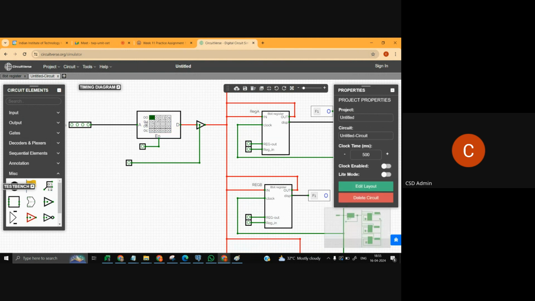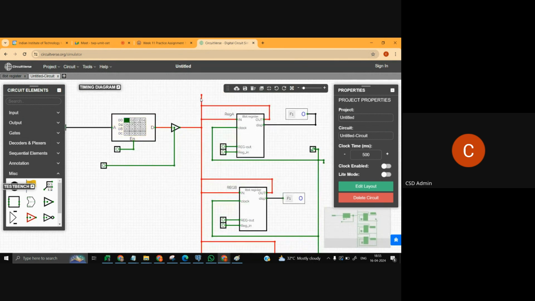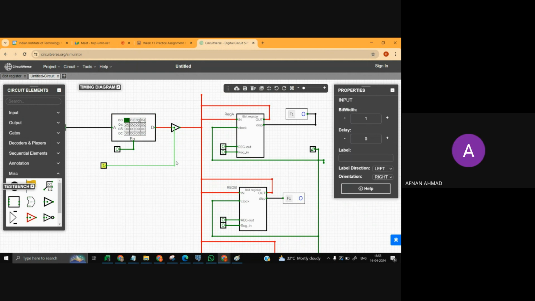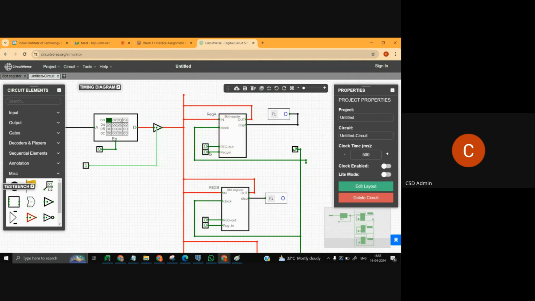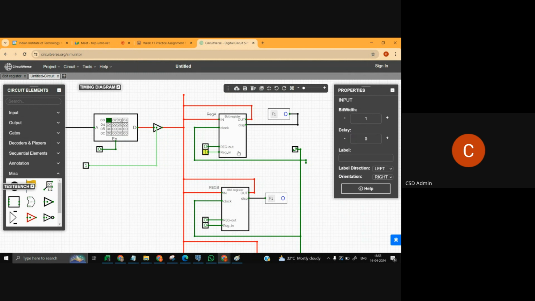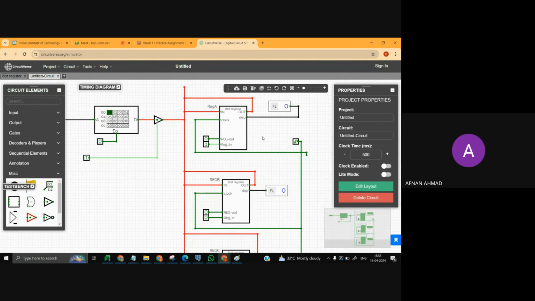So you can take input from the keyboard. So suppose 08 you want to write on that bus. What will be this? This should be 1, right? This should be 1, and the enable also should be 1, and this register in should be 1, right? Yeah. So register in should be 1. Okay. What happened now?